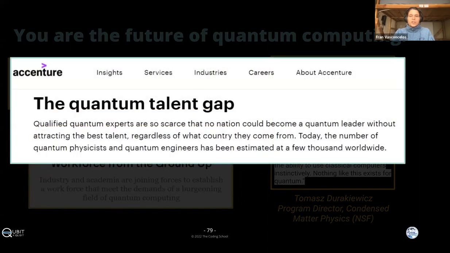There is currently a large quantum talent gap, and by that we mean there's quite a shortage of people who actually know enough about quantum computing to fill all of the interest and positions and research roles that we need in the quantum computing industry and academic setting. So by taking this class, you're really putting yourself in a great spot to join the quantum workforce, which we foresee to grow a lot in the coming years as quantum computers continue to develop and become ever more important in society.